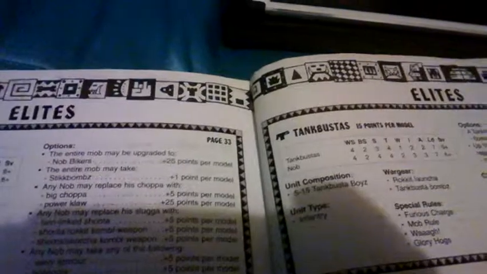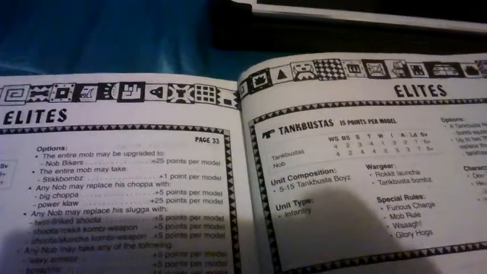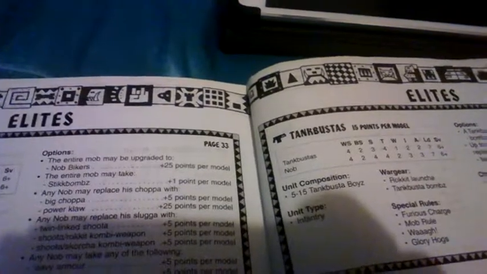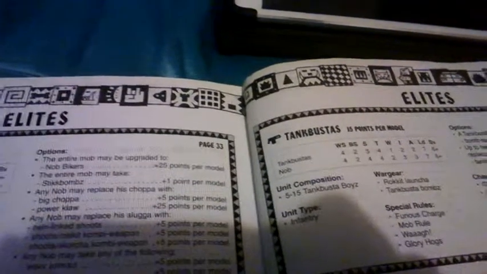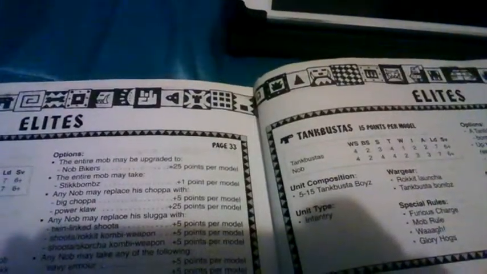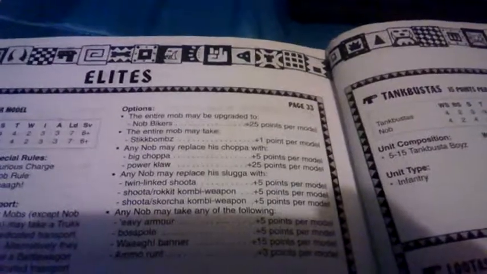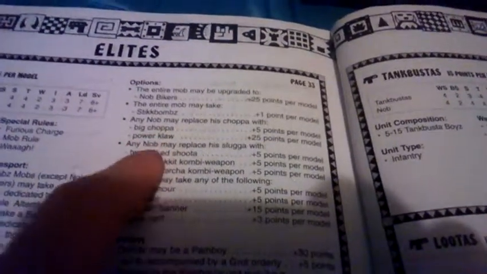For those of you who saw my HQ video, this gives them +1 toughness for being on a bike, a 4 up cover save and a 4 up armor save, and a lot of speed. It's rare to find that armies don't take Nob Bikers now, particularly with points. Maybe replace choppas with big choppas and power claws. I would always say at least a couple of power claws, whether on foot, on bikes, or whatever.